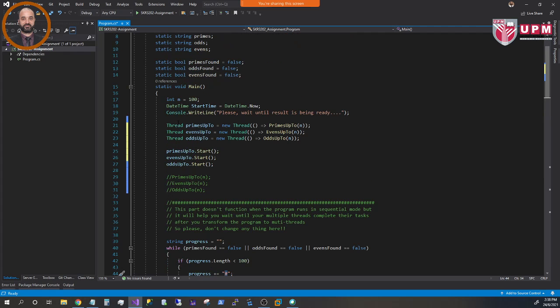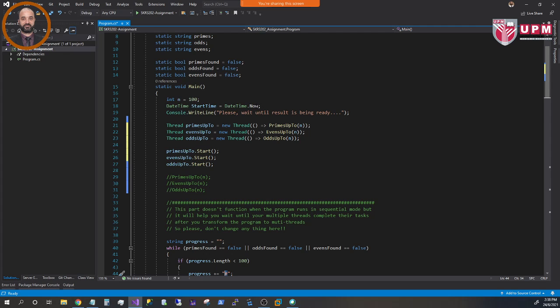But in this case of multiple threads, we defined three threads here, one thread for each function. Then we started the threads directly, so the execution will go through the main function here. We start with initializing the n variable with the value of 100.